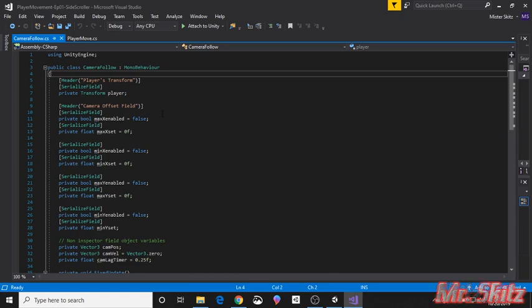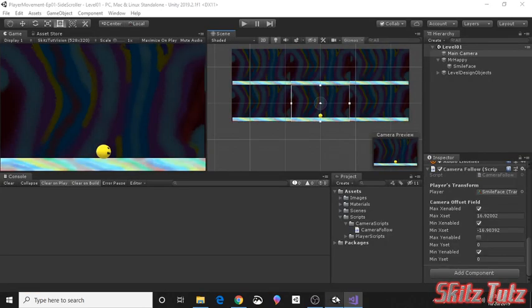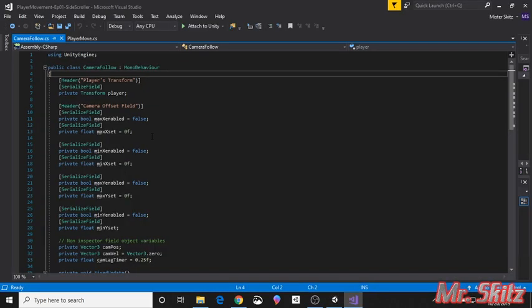I will go over a few things. This is actually how I set the headers up for the player's transform, the offset fields. These are the headers that you're seeing: camera offset, player transform. That's actually how you do that. So I started everything as false so that it wouldn't automatically happen. You actually have to tick it when you're inside, and we initialize it that way.